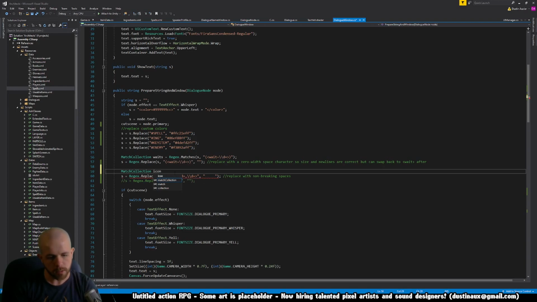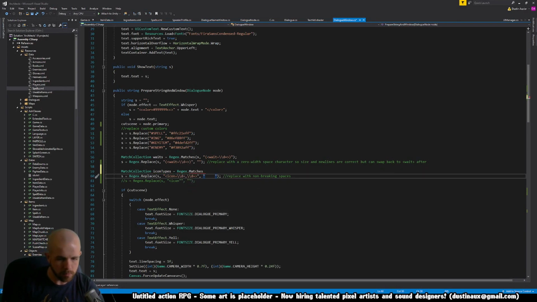Do icon types is one match collection, which doesn't remove it. That's what the parentheses are doing. I want to match. There's probably a way to do both of them at the same time.